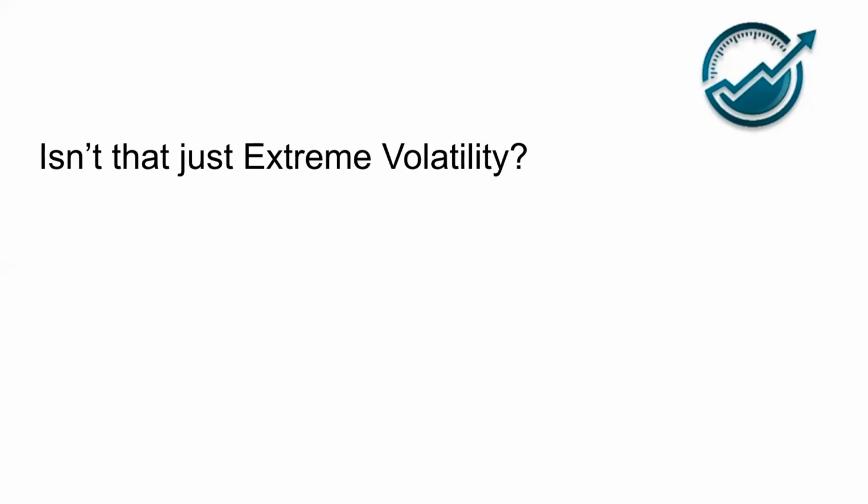So is it extreme volatility? Well, no, because volatility works both sides. Let's have a quick look at that. On the one hand, a 100% drawdown would mean loss of capital. And once you're out of the game, that's it. So yes, it is true if you're talking about extreme downside volatility.